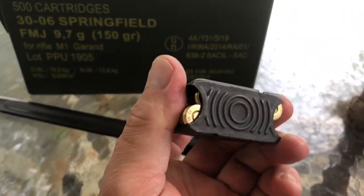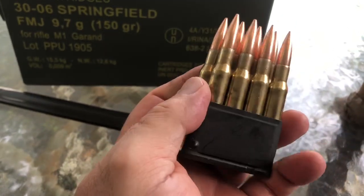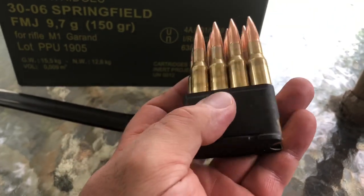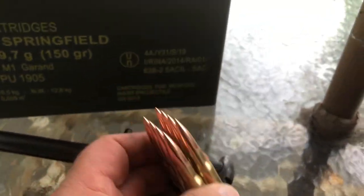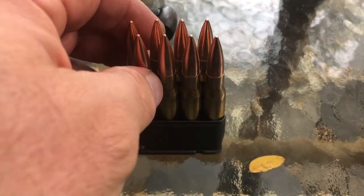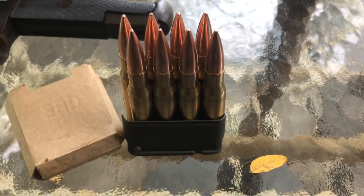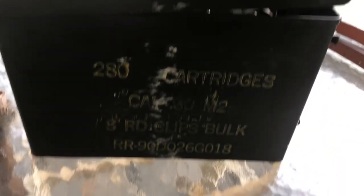these en bloc clips are real interesting designs. I think they're cool. A lot of people like to talk about, well, you know, you don't fire the last round because you don't want to give away your position. And I guess the one thing I'd have to say, guys, is if you're firing 30-06 at your enemy, he probably knows where you are, generally. But I think that's a bit of an old wives' tale. But anyway, kind of interesting here on this particular ammo.